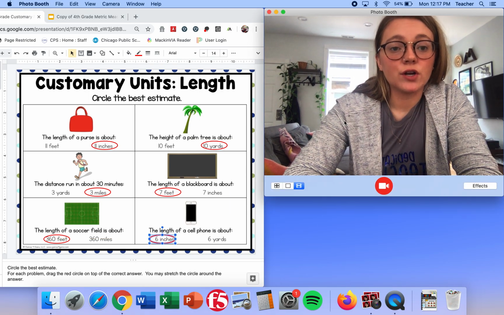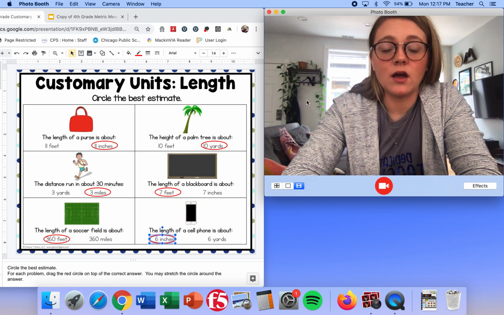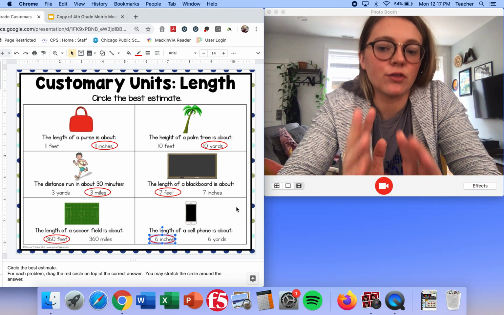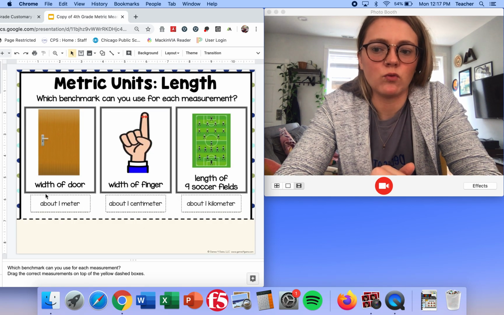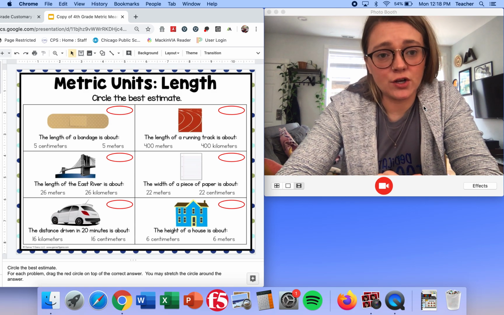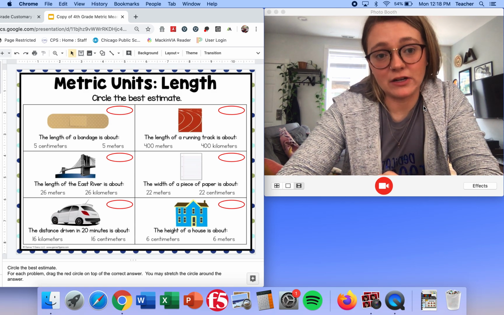So that's kind of what you're going to be asked to do on your homework tonight. On the Google form, I'm going to give you an item, and you're going to try to measure it. You're not actually measuring it. You're thinking what kind of measurement makes sense. Let's do it with metric one more time. I want you to try the metric on your own. So go ahead and pause the screen and think about what you would put for the metric.